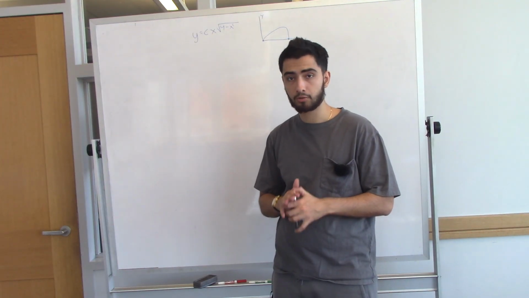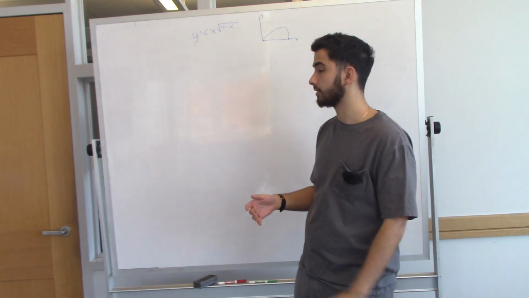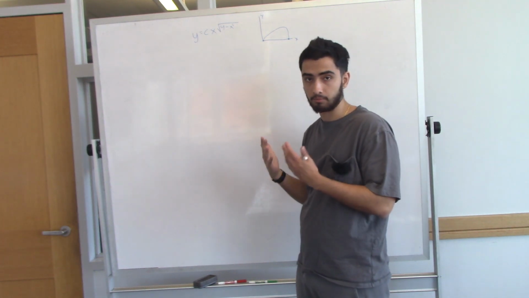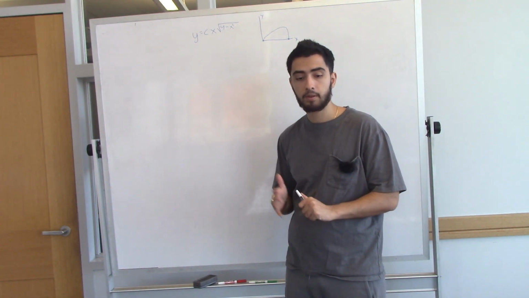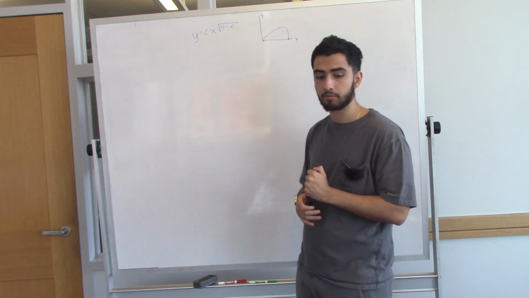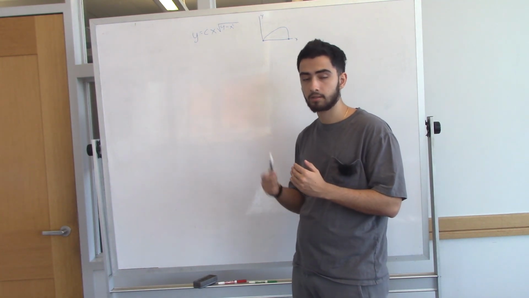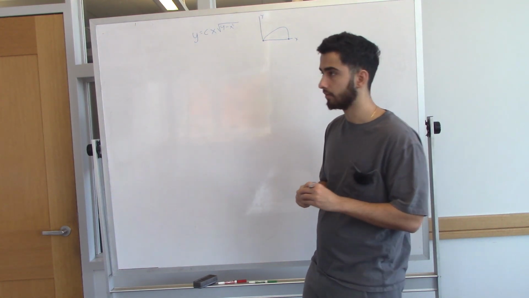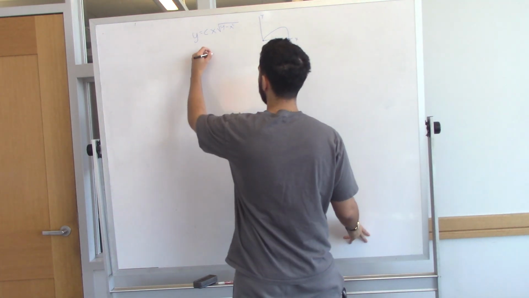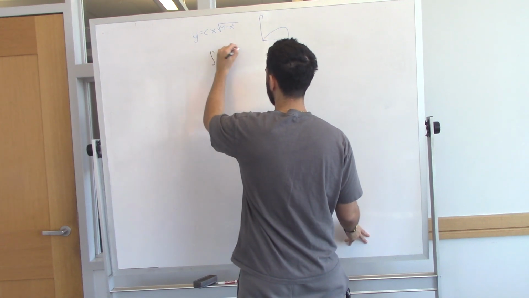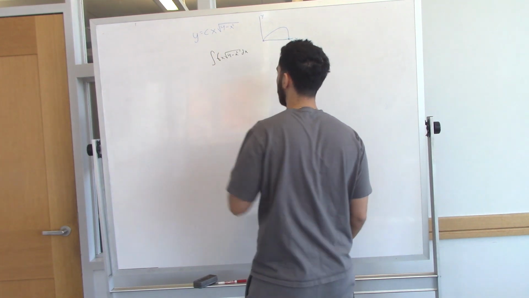Alright, now for FRQ 3, we're told that some company designs spinning toys using this family of functions where c is just some constant. Alright, for part A, we're asked to find the area in the region of the first quadrant between the x-axis and the graph of this when c equals 6. Right? So we know we're going to have some integral, c is going to equal 6, x square root 4 minus x squared dx.